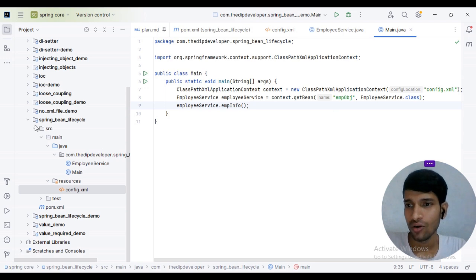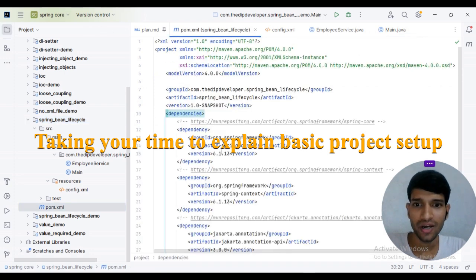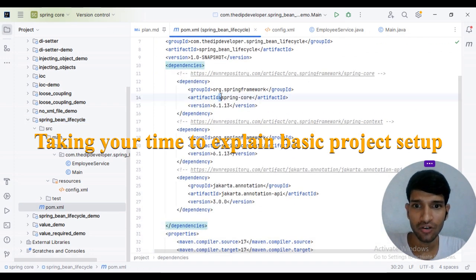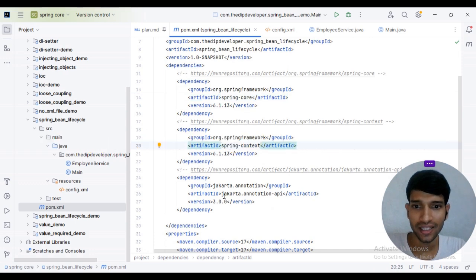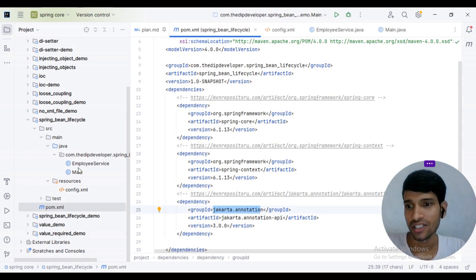So I have created one project called Spring Bean Lifecycle, and here we have one pom.xml file where I have added Spring Core, Spring Context, and the Jakarta Annotation API dependency. These dependencies are added because we will be using PostConstruct and PreDestroy annotations.